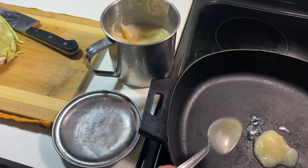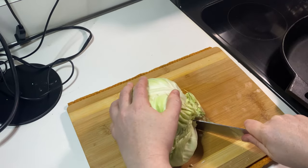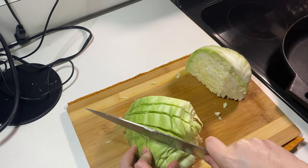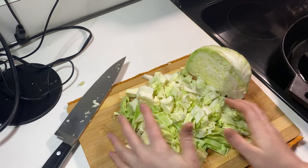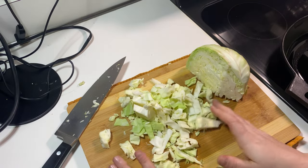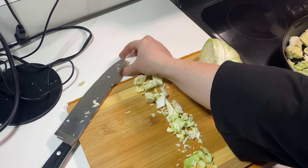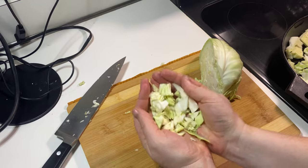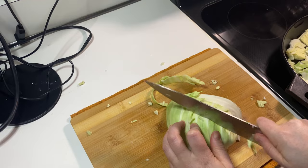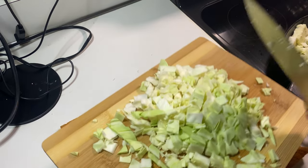This is just bacon fat — I feel like bacon fat and cabbage are just kind of made for each other. I'm doing a sloppy job of cutting the core out here, but it'll be all right. I'm going to get this half of the cabbage in the pan first so that way I've got room on the cutting board. Cut up cabbage just seems like it takes up so much room — it's like a mountain of cabbage. Think about cooking spinach — you'll have a mountain of spinach, and then next thing you know when you cook it, like where did all the spinach go?